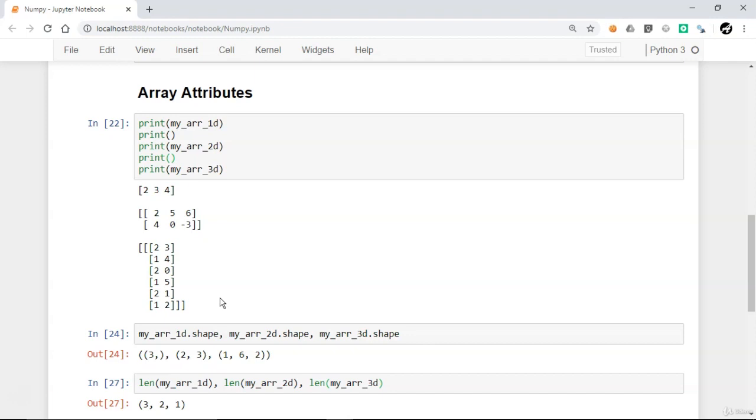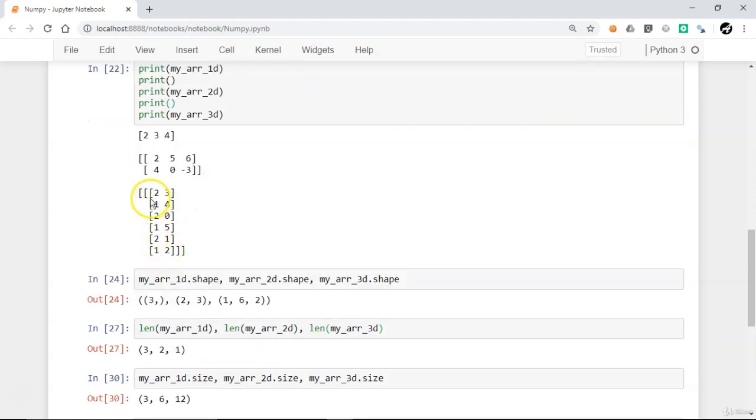Now for you, you can do the exercise and keep creating different arrays like 1D and 2D, so you will get to know how these brackets, and brackets inside the brackets, will work, and it will behave like a 1D or a 2D array.